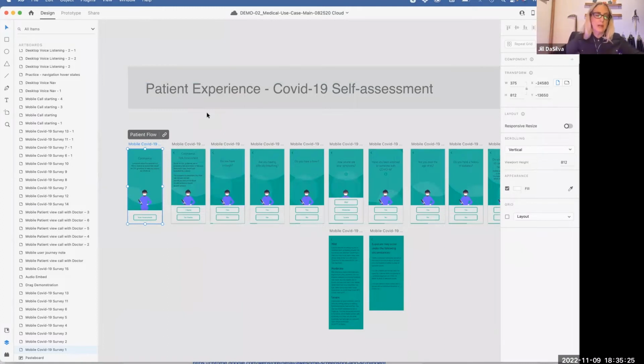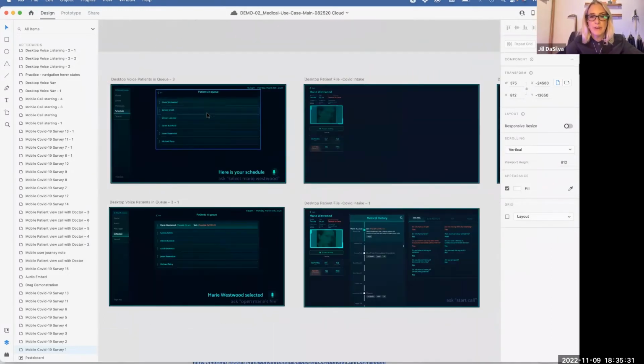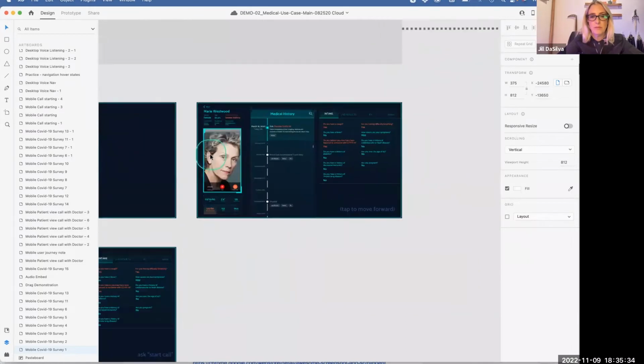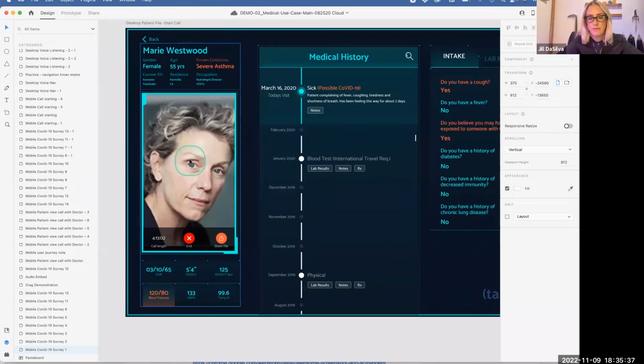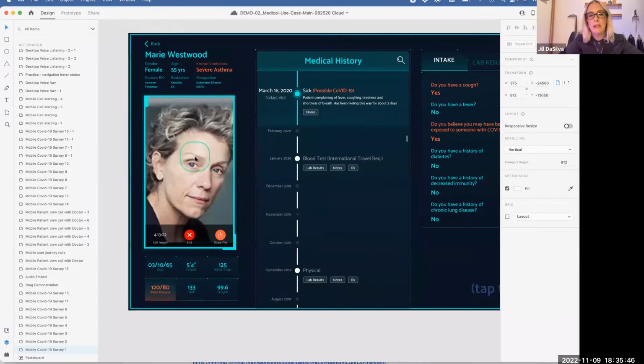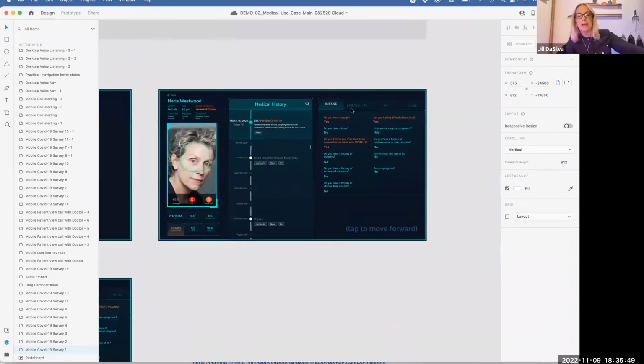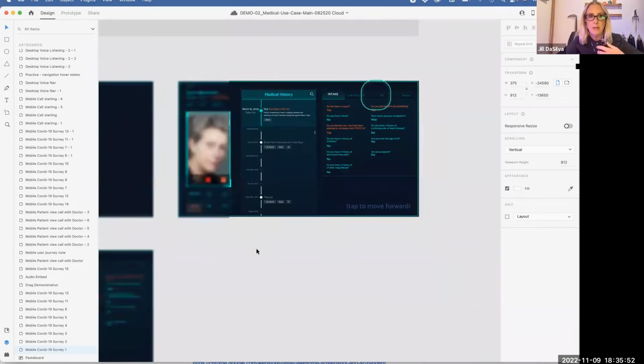Something else we're not going to get into right now is dev cost and priority, because sometimes if I look at an interface here, this might be a big dev cost to add in this video call with the patient. So maybe we can just do audio and not visual, certain things like that. Maybe we aren't able to get certain things from the dev team because we can't connect it to another backend or whatever. So understanding the limitations, communicating not only with your stakeholders, but with the design team and the development team, will really help give you those parameters of what you need to have in your design. And if you are collaborating on work, frequent communication is key.